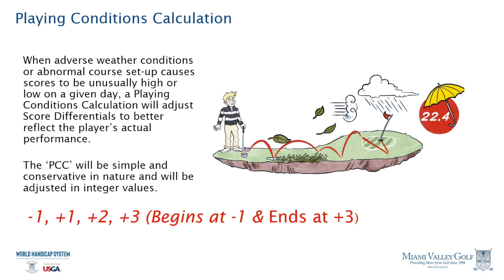Right. So if you really think about it, yes, go ahead. The playing conditions calculation will be done on the gross score. If you're doing hole by hole, we'll look at those, and those have a bigger influence than the total score. So the playing condition calculation will be done on the differential from that day. So that differential is not a hole-by-hole determiner.